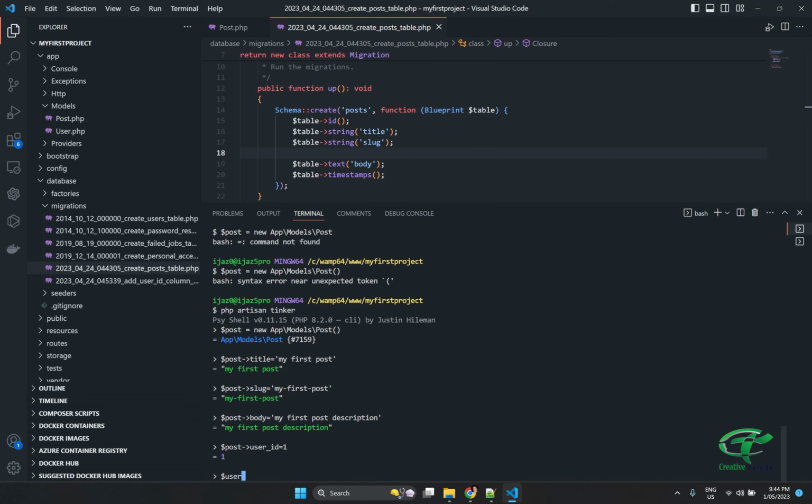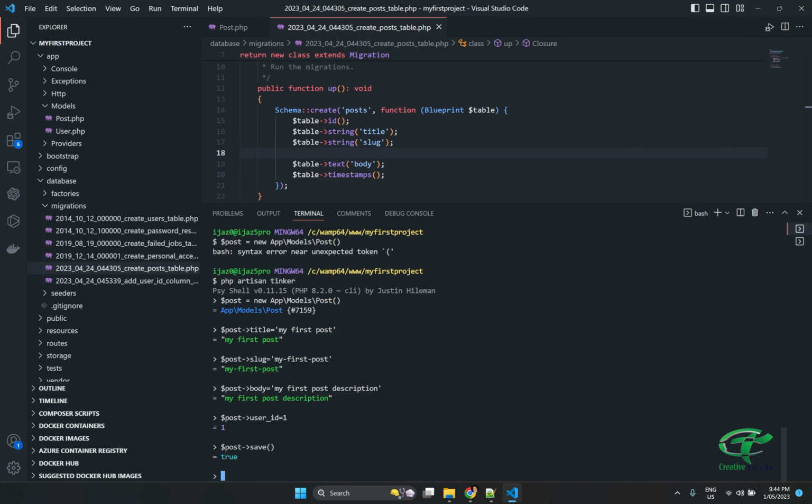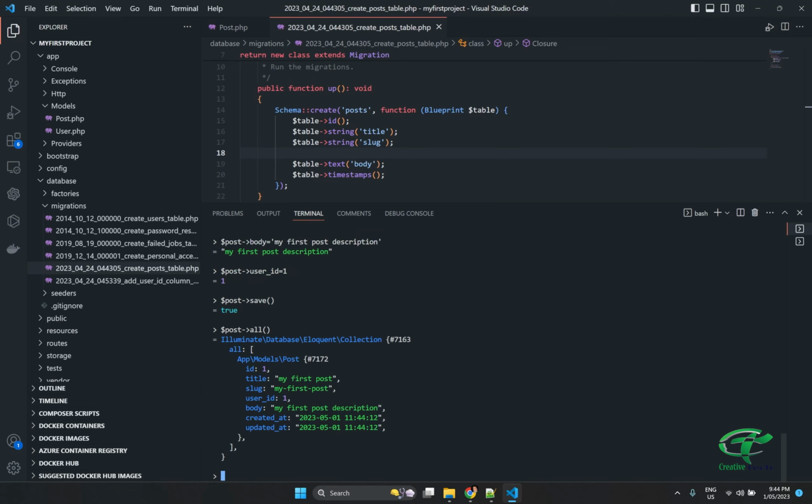Now let's save it. $post->save(). Now we have saved this post. Let's see it. $post->all(). Now you can see all of the posts in that table.